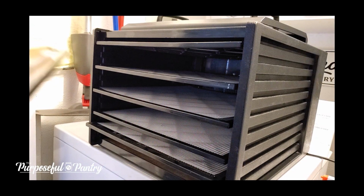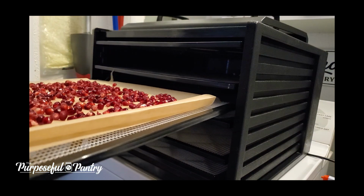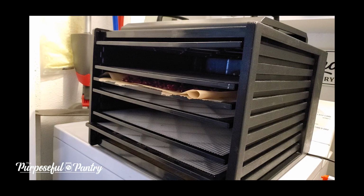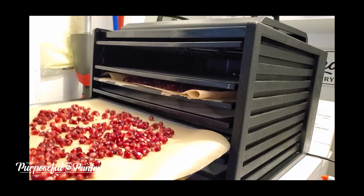I have my dehydrator preheating at 135 for the fruit setting, and we'll get our trays in.